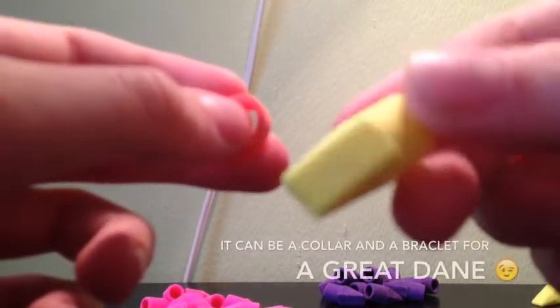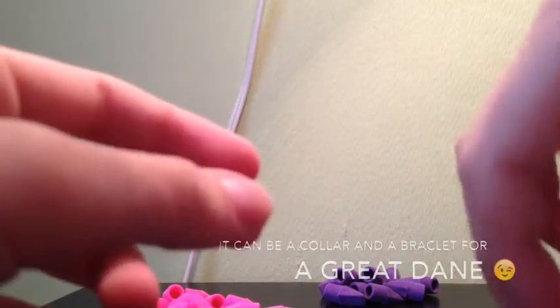I prefer to use these kind of collars for actual collars on Datsuns or short-haired cats or anything like that. But it could also be like a bracelet for a Great Dane — like if you were to use this yellow one, or if you found red erasers, you could do a bracelet for a cool Great Dane that you're using in a video.